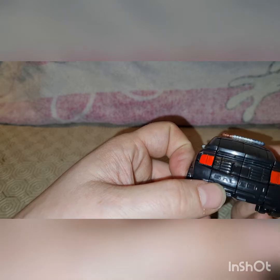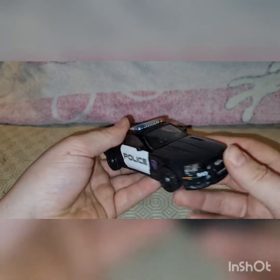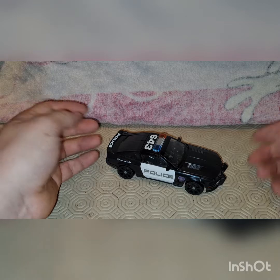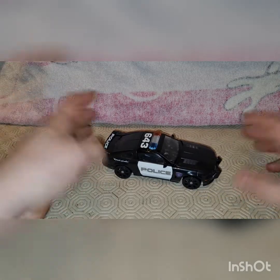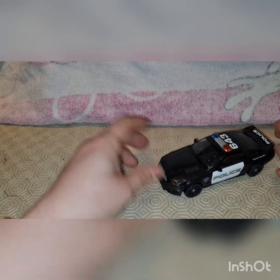No idea. Whatever that is. Indicators. That's nice. It's a lovely thing. Honestly, even underneath you've got the vague idea, but it doesn't give too much away. It's a nice solid brick. I like it. I like it a lot.